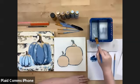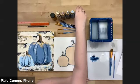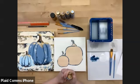Okay, so the fun part now is we're gonna start adding some color. So I'm going to grab some of my light blue, which is the lighter of the two blues we have, of course, light blue. And I'm going to put a little bit of that onto my palette.